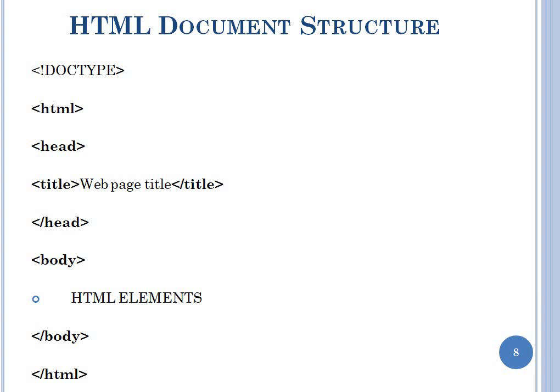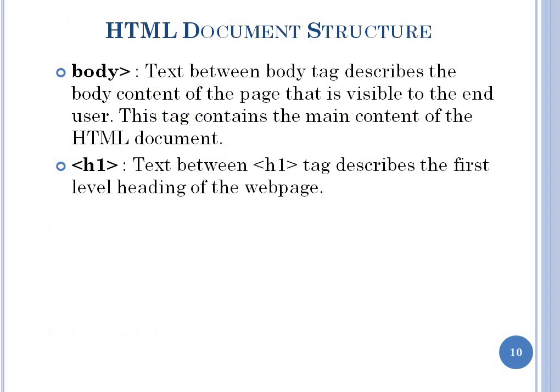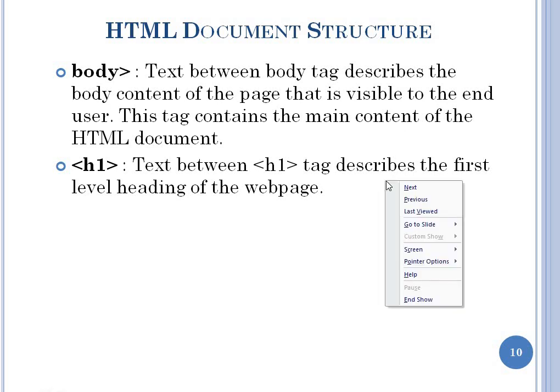Title tag is placed inside the head tag to mention the document title. Then body tag. All the elements of tags which represent the document's body, which keeps other HTML tags like h1 tag, div tag, paragraph tag, bold tag, italic tag, all the HTML tags will be declared inside the body tag. H1 tag represents the heading. P tag represents the paragraph tag. Then, it is a very simple language. It can be easily understood and modified. This is the basic structure of an HTML document. Thank you.